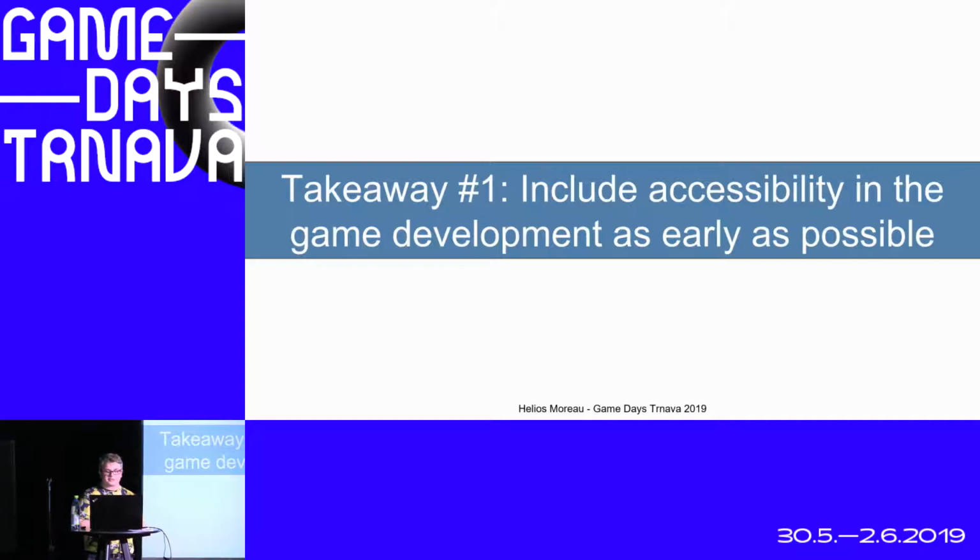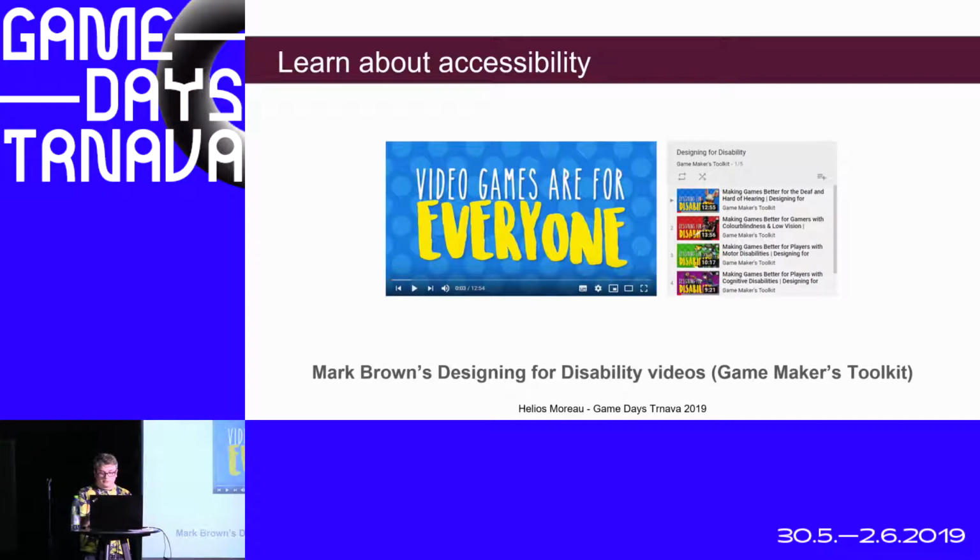So what does it mean to have accessibility options in your mind right at the start of a project? It can mean a lot of different things. So if you've never heard about accessibility in video games before, the first thing you should do is getting to know the main types of disabilities that are usually addressed when it comes to accessibility features.